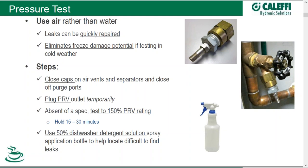What do you test to? If you don't have a specification, we suggest 150% the rating of the PRV. So if your PRV is 30 PSI, you might want to test to 45 or 50 PSI. Hold for 15 minutes, maybe up to 30 minutes. If your system is subject to very hot or very cold temperatures and you want it to stabilize — after you fill the system compressed to, say, 50 PSI — if it's going to be cooled down, that pressure might decay a little bit. Let it stabilize first, and you want to wait 15 to 30 minutes to make sure there isn't any further decay.